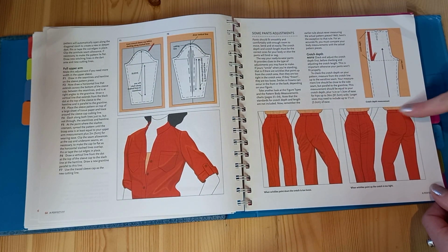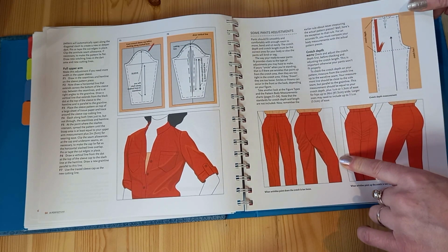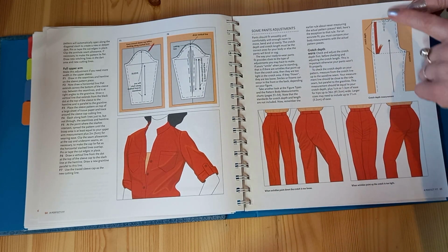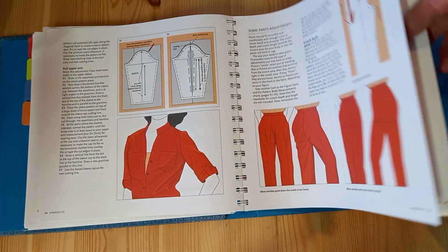Superb troubleshooting for particular garments. So this one's trouser fitting, so it's going to give you some information on ways that you can change the pattern to eliminate some of these problems.